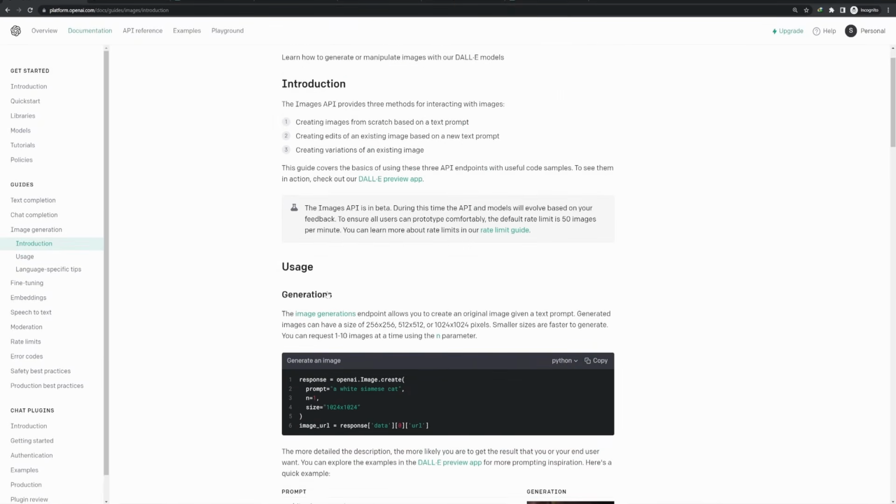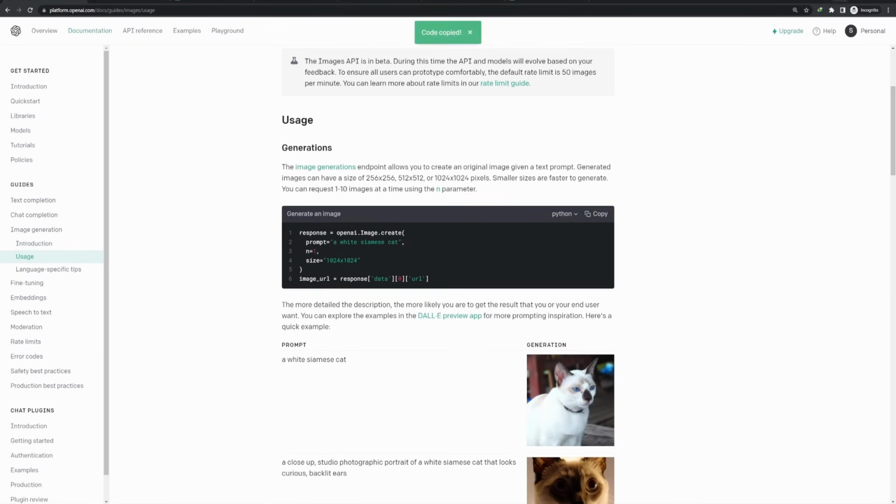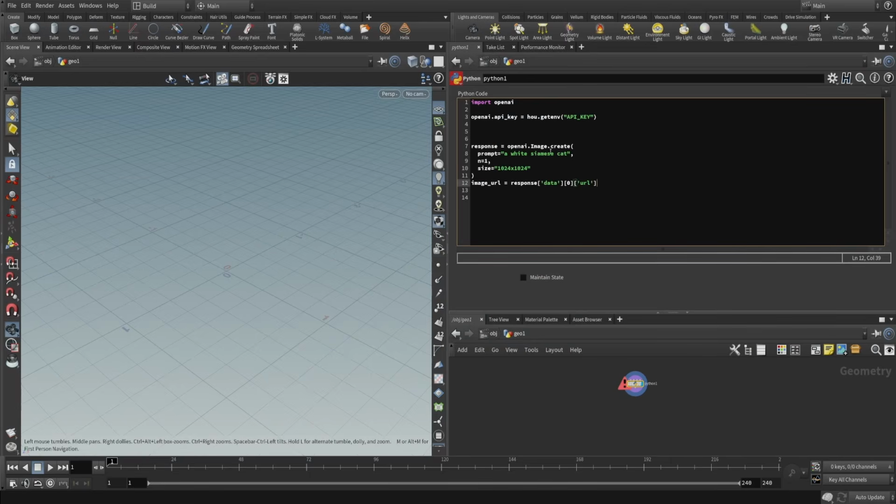Okay, we are going to use the first one. Copy the code and paste it here. Instead of this prompt, I would like to say a boy in the street. We need just one reply, or one image, from OpenAI, and be careful about the size. The size for now should be square, and right now OpenAI only supports 3 different square sizes.